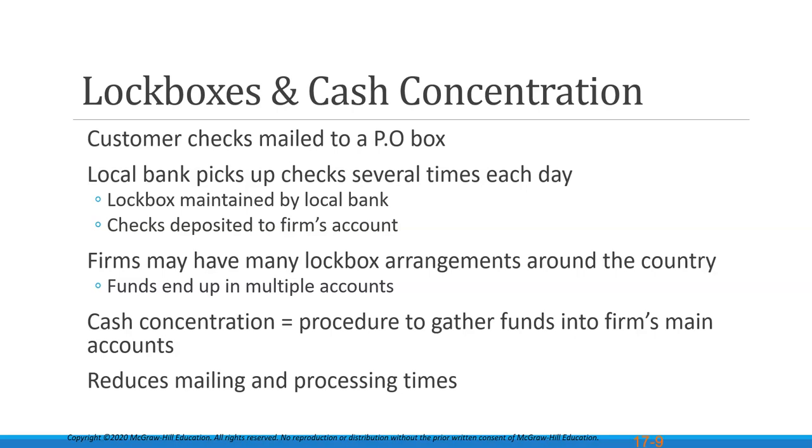Cash concentration is a procedure to gather funds into our firm's main accounts. So for example, if I have a lockbox and I have 4 or 5 geographically located all around the United States, then I need to find a way to gather the funds from those different regional banks into my main account. But these lockboxes and cash concentration methods help to reduce any mailing and processing time that we might have.